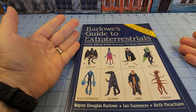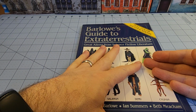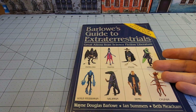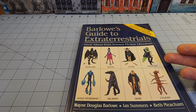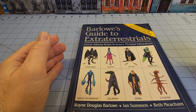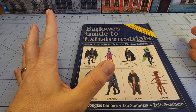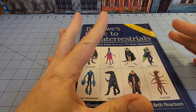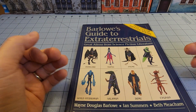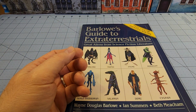Back in the day, in the 80s, obviously this book actually came before the 80s. It was first published in 1979. I first stumbled across it in the early 80s at a bookstore next to my family's favorite Mexican restaurant that we would go and ransack every single Friday. But back when I was a kid, I had that Space Wars and Weapons book. Very much, it was a hodgepodge of old sci-fi art, and that really kind of got my brain coded for all this stuff. And when I first stumbled across this book, I probably had to have been maybe first or second grade. I couldn't have been that old.